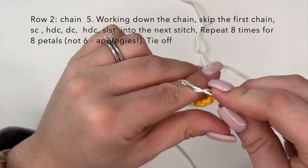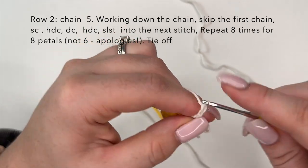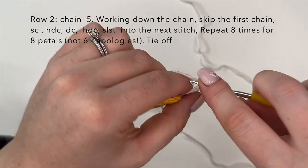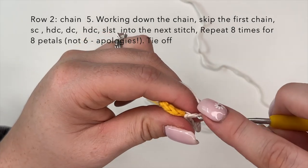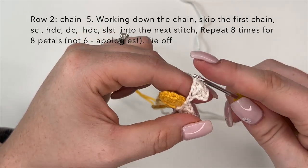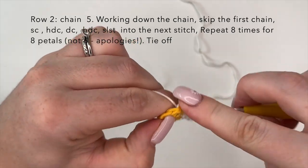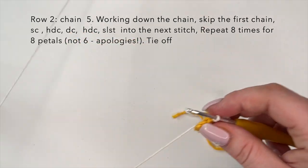Now we're going to repeat that again. So chain five, 1, 2, 3, 4, 5. Skip the first, single crochet in the second, half double crochet in the third, double crochet in the fourth, and a half double crochet in the fifth, and then a slip stitch into this next stitch here. Now we're going to repeat that again for a total of 6 petals.